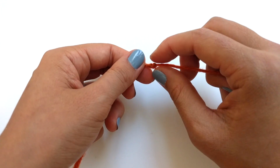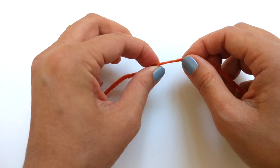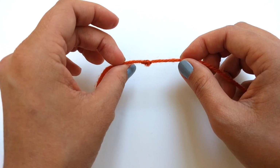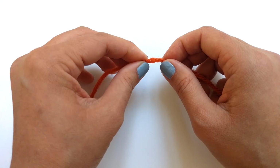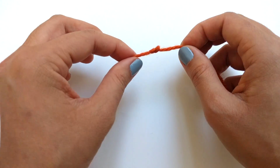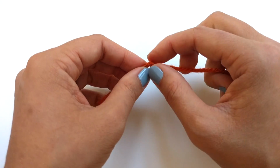So this can be worked pretty easily into any stitch. And if you feel it, you can kind of feel there's a little bump in the work. So obviously, if you don't want any bumps, you'd have to work your new yarn in, and weave the ends in. But I love this as just kind of a semi-lazy method.